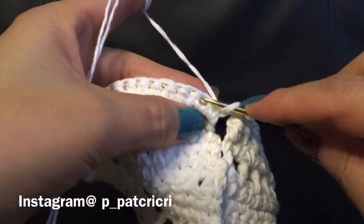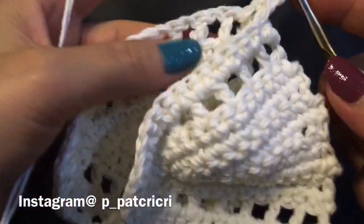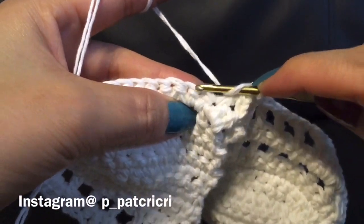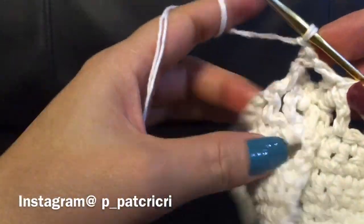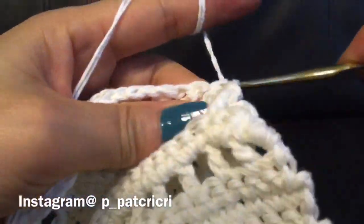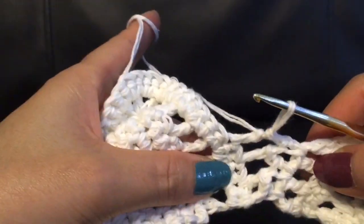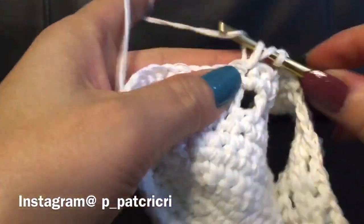Then one double crochet and one chain and skip to the other side, one single crochet, one chain and one double crochet, but don't forget to skip one stitch, and one double crochet, one chain, and go to the other side, single crochet and one chain, and skip one and one double crochet. So it will look like this. Then keep doing one double crochet and one chain, one double crochet.